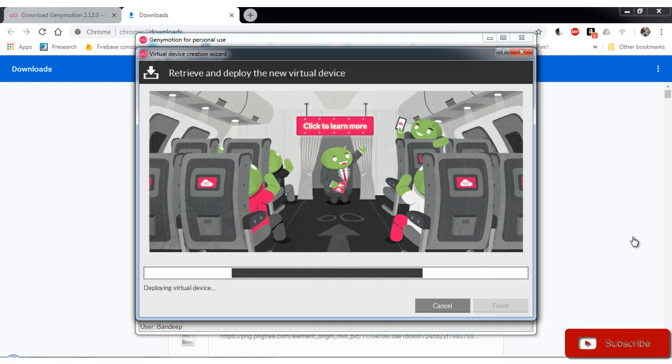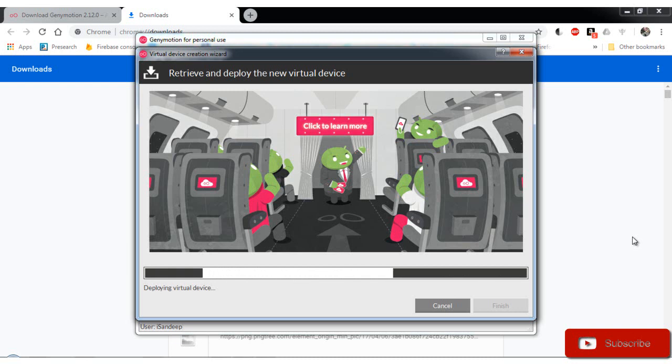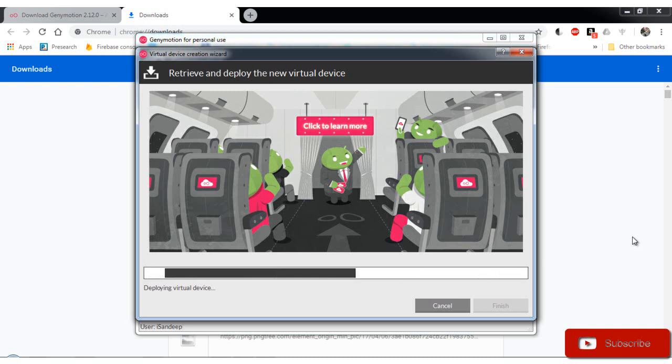It's similar to when you have an ISO and you install it through your virtual CD drive to your virtual device. If you have done it already, you know it. It's like installing a new OS on your blank or empty hard drive, as you can imagine. So it's deploying the same device for you. Just wait for all the configurations to get done.